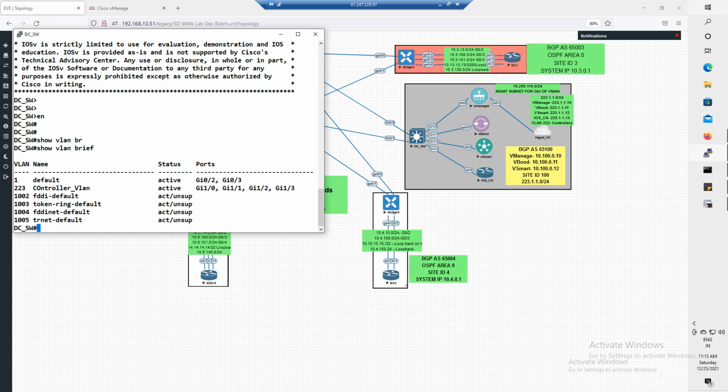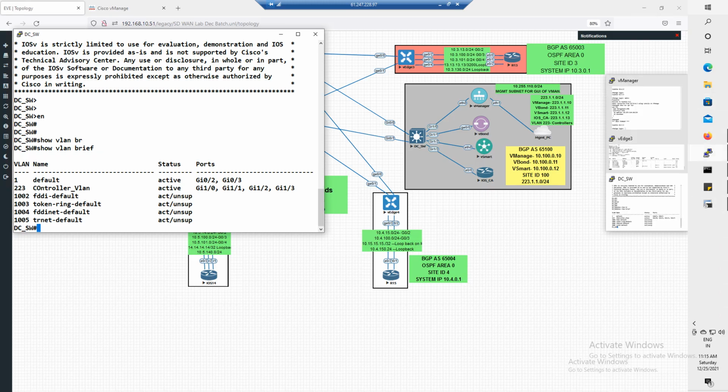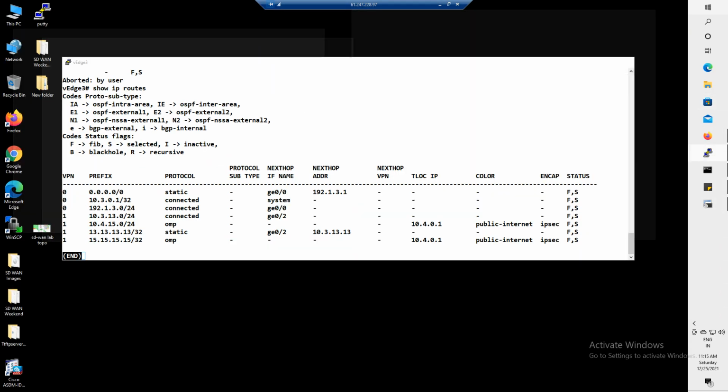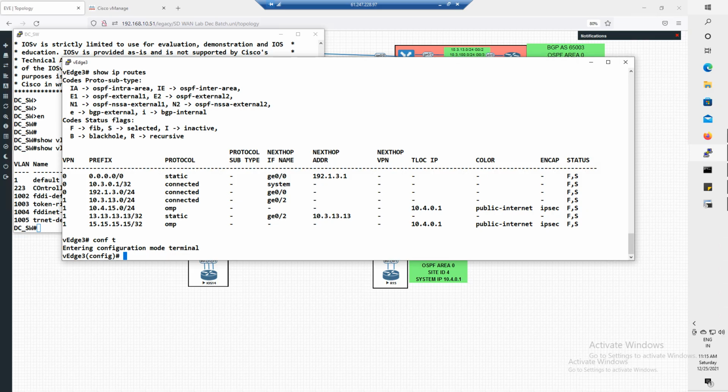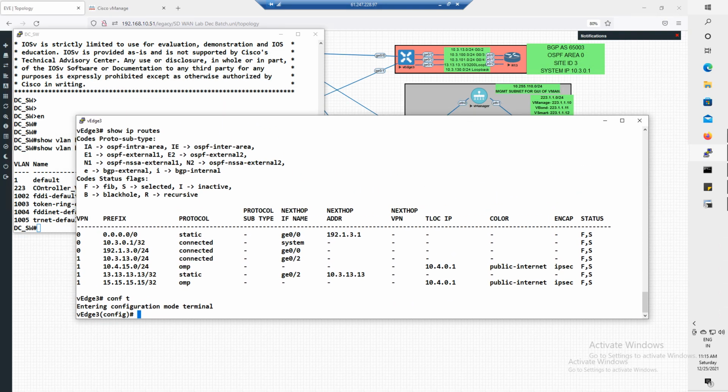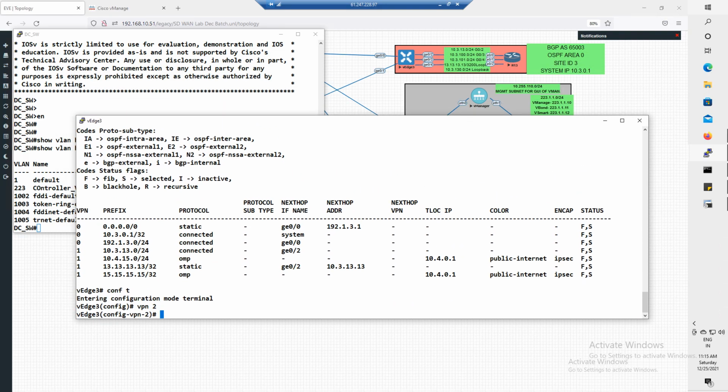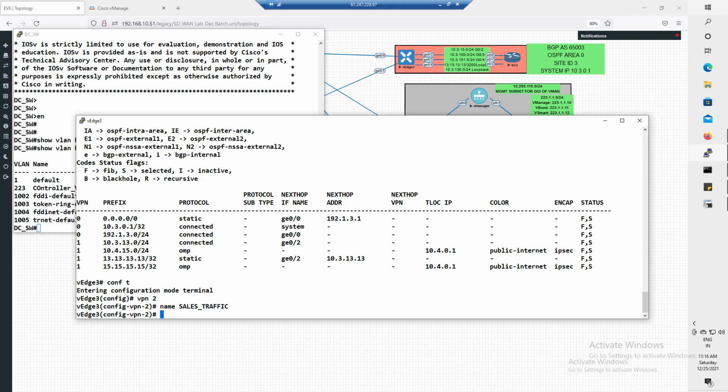Right? Now, what I am going to do here is, I am going to configure gig 0 by 3 here and gig 0 by 3 here, and I will make them member of VPN2, right? And I will be able to see the routes also, right? Let me do that real quick. VPN2 name, let's say this is your sales traffic, right?